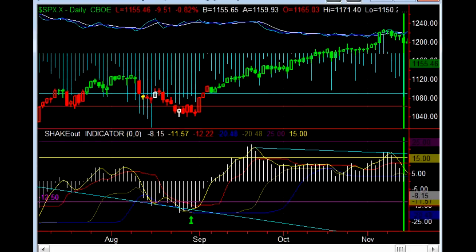And really what we were able to show with this is that the shakeout can give us broader range time views, as well as trend not related to price, but showing us when price is doing something that is not accurate to what is going on behind the scenes. So I hope that gives you a little bit of an indication. I think we'll probably show a couple more of those as we move into the near end time, and we start to talk about some of the other little nuances with the indicator and some of these deep lines, the blue and the brown, where we can get a little bit broader range of trend over a greater time period.